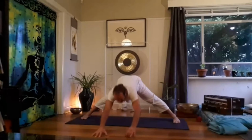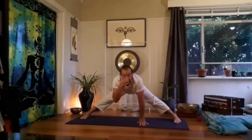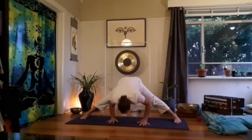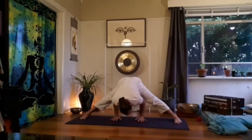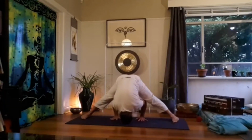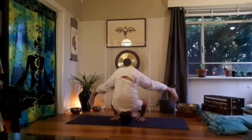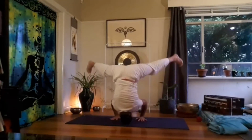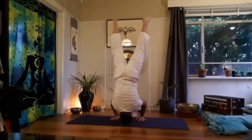You can either stay there working your shoulders towards the floor, or if you feel you can go a bit further, those who do tripod, if there's anyone doing tripod, to go for a little inversion. If you can bring the crown of the head to the floor, bringing your arms back to a 90-degree angle, and then you can maybe bring the weight of the body onto your head, and if you have the straddle press up, you can come into your tripod headstand.